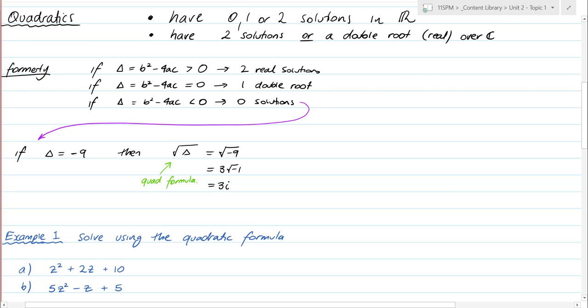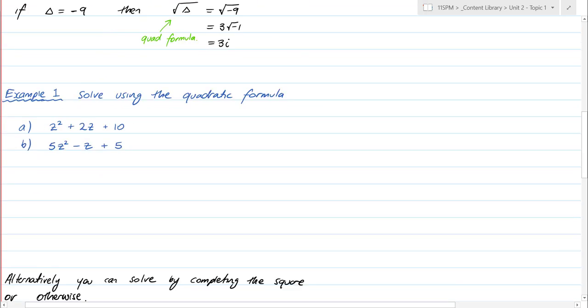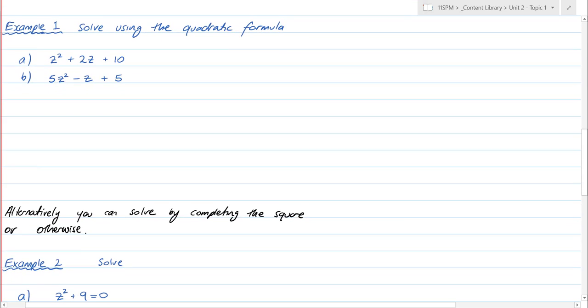That's basically what we're doing today. What I'm going to show you now is some examples where we use a quadratic formula. It'll be trivial like that. And then I'll show you some examples where we complete the square or where we use these skills to factorise over the complex numbers. So example 1, solve using the quadratic formula. They're not actually equations, so you can't solve them. Let's write it as this. There we go. Solve using a quadratic formula.